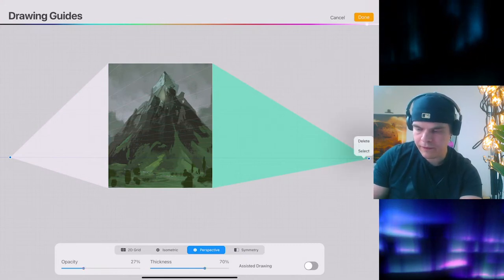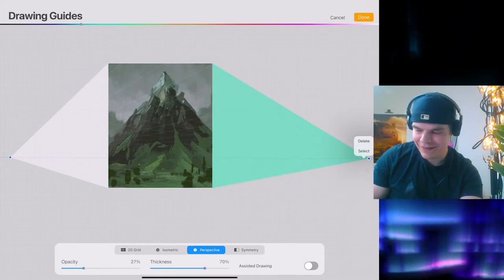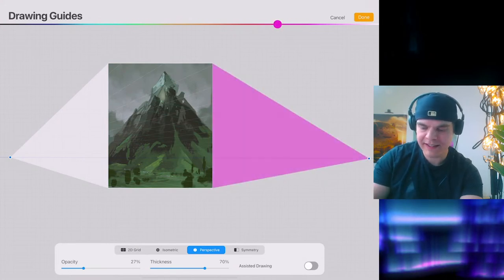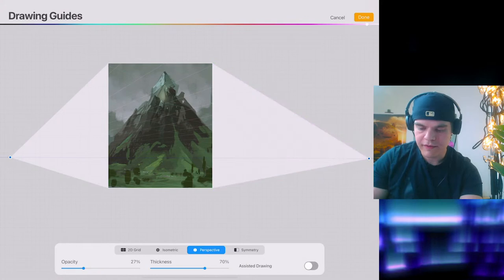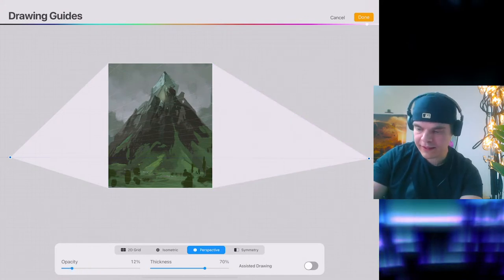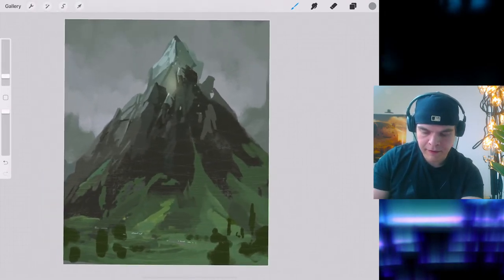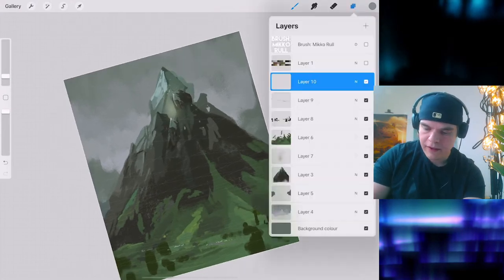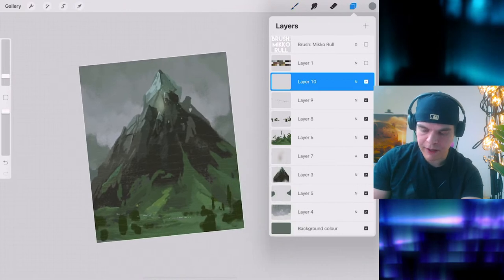If you click on one of those vanishing points, you can set the color for it. And I want to choose non-colors for these, so that they don't affect the way that I do color picking in this painting. So now I have a better idea of how those clouds are going to be wrapping around this mountain.